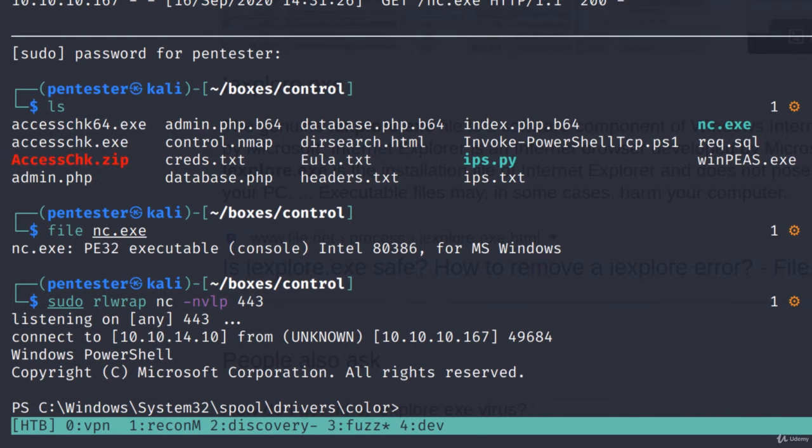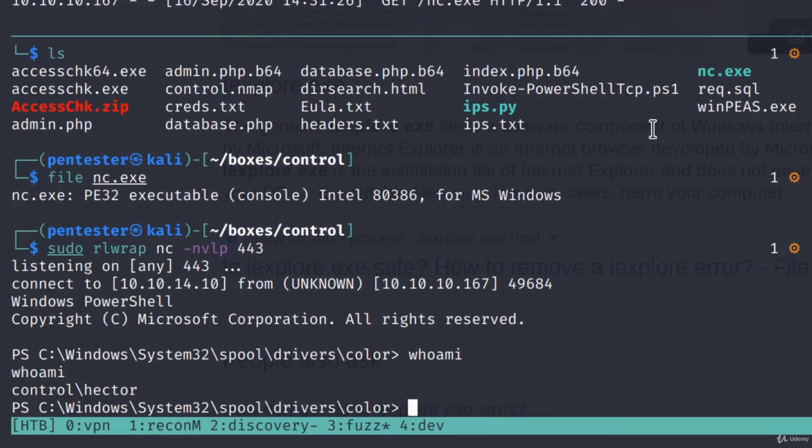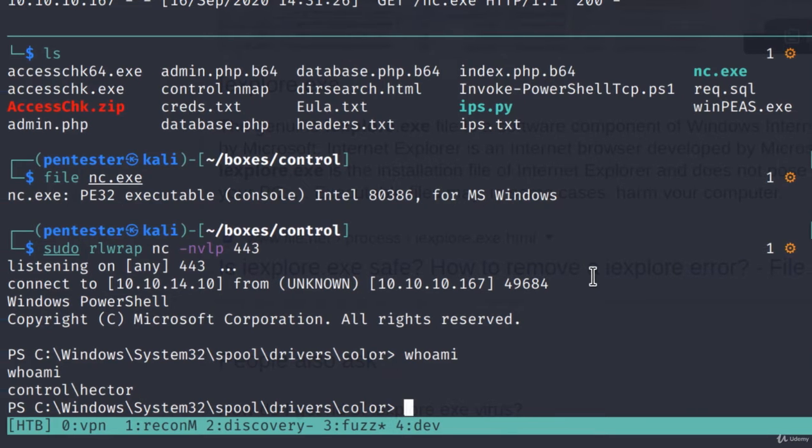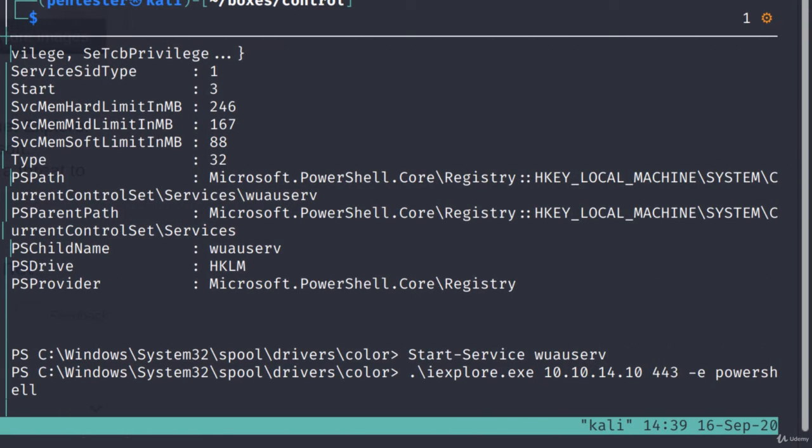So that did work. Of course, I'm still Hector, right? But this means we can actually run netcat from that folder. So that's okay. Our syntax is okay.